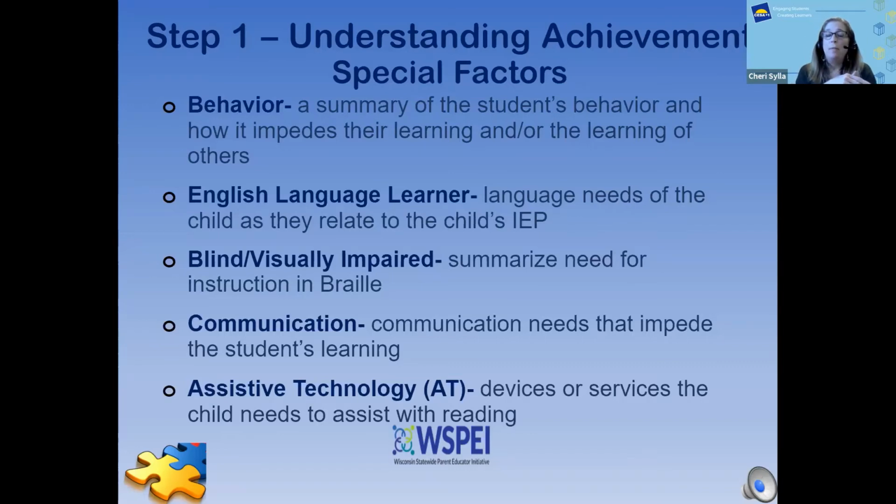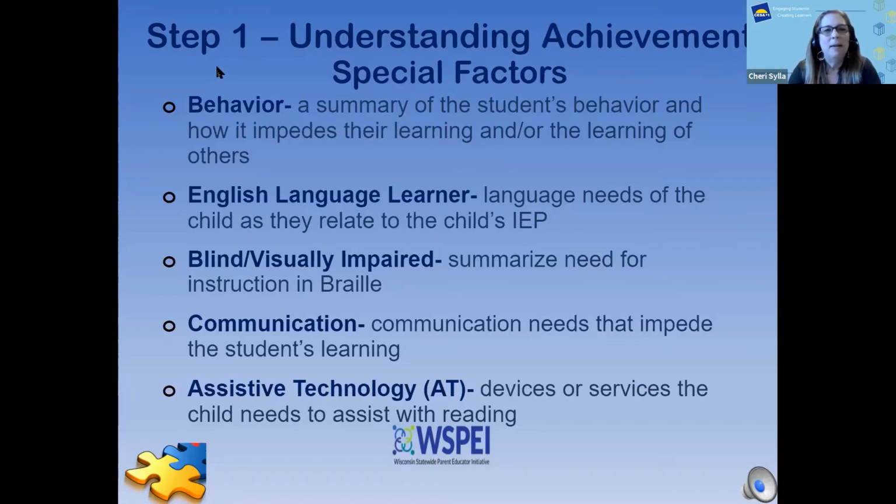And this is one of 3 areas in the IEP where assistive technology can show up. And this is where we would address any devices or services the child might need to assist with reading, it says here, but actually it's with everything. But just remember that IEPs are now addressing reading in multiple areas. So you'll see the word reading pop up periodically.